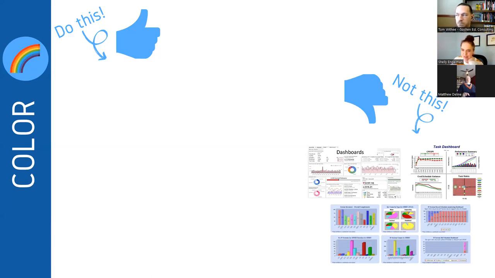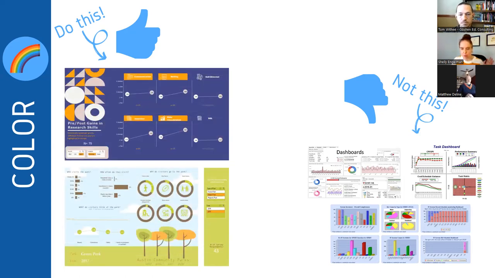So Tom and I have seen a lot of dashboards out there. Many, many workshop participants share their dashboards with us. And most of the dashboards that we see either utilize way too many colors, or they're very black and white. They're boring. They're on a white background. So instead, well-designed dashboards tend to include no more than 3 or 4 colors. We've also noticed that well-designed dashboards are often placed on an interesting backdrop or a dark receding color. So these backgrounds really make the charts pop and bring a sense of cohesiveness to the entire dashboard.